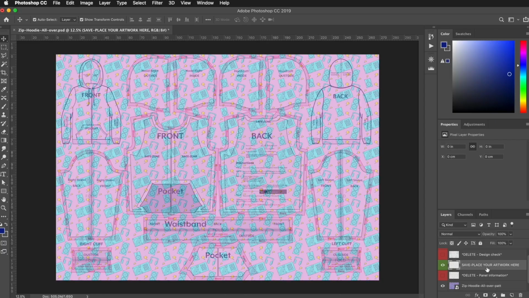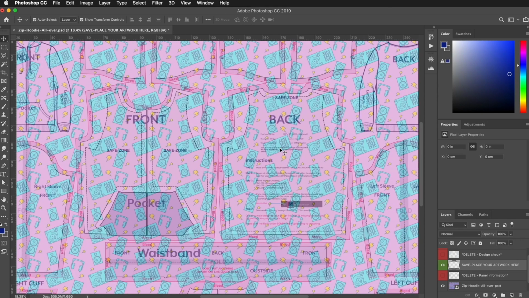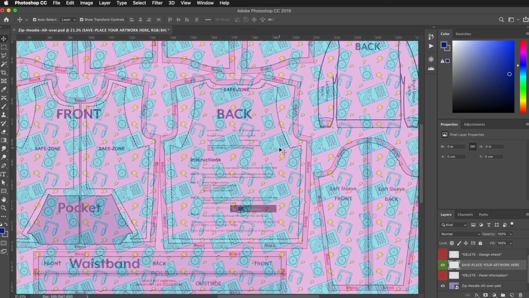The back of the zip hoodie is a great space to showcase large typography, designs, text, and images. You can add text onto the hoodie by using the Type tool. There are several fonts to choose from in Photoshop, or you can download more for free from the internet.